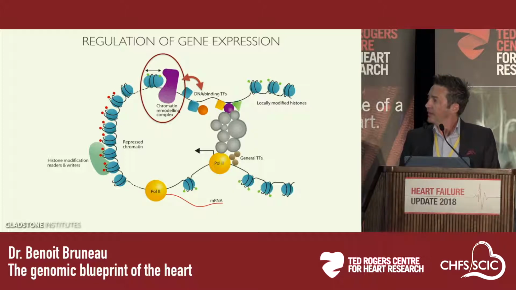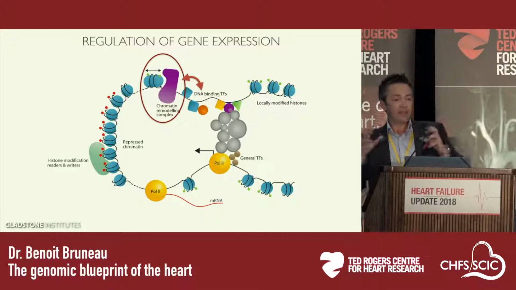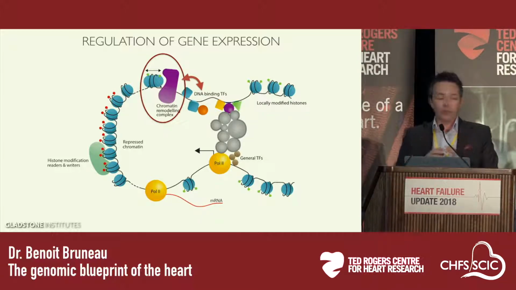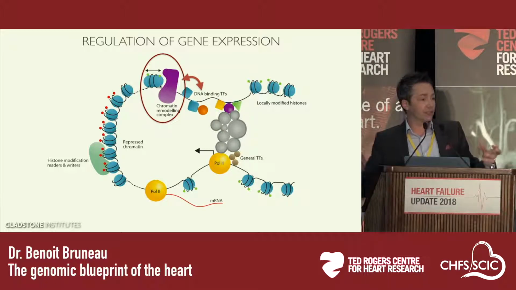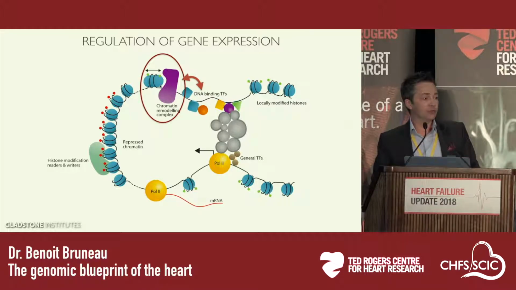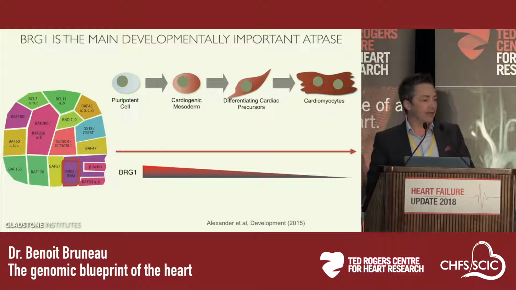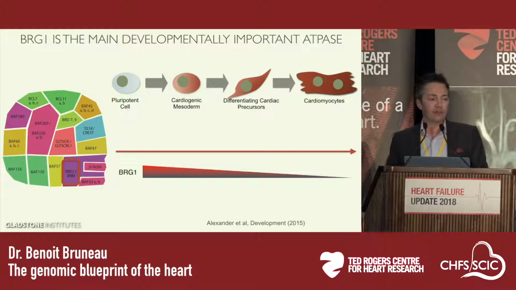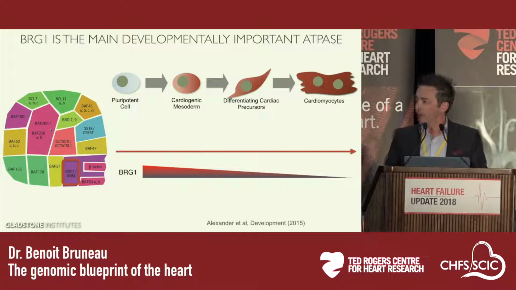Okay, so now I want to move more briefly to the second part, which has to do with something that interacts with the DNA-binding transcription factors, which are the chromatin remodeling complexes. So these are large complexes that come in and move around nucleosomes in the genome, organizing the structure of the genome to open up or close up chromatin so that the DNA-binding transcription factors and other things can access or be kept away from gene regulatory elements or from promoters. And a family of chromatin remodelers that we've been studying for a number of years is the so-called BAF chromatin remodeling complex, this big ball that I'm showing you here.